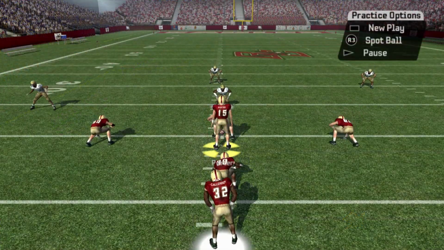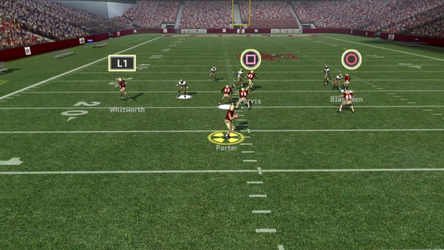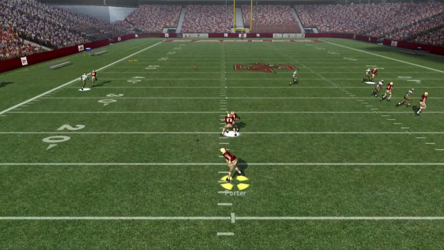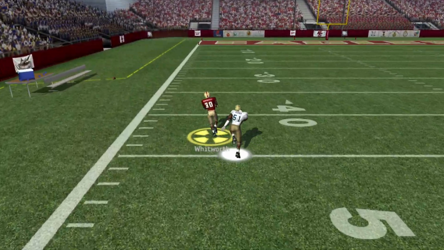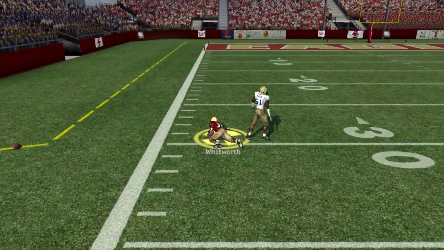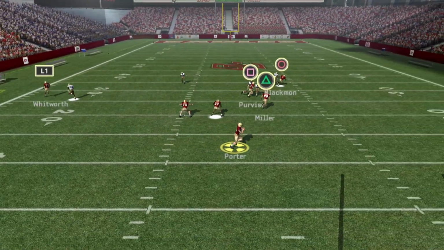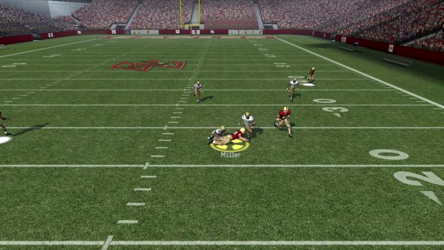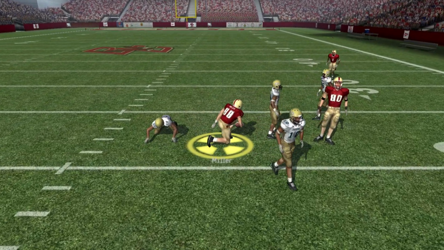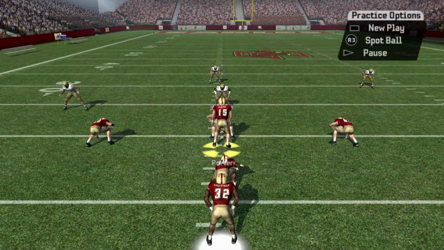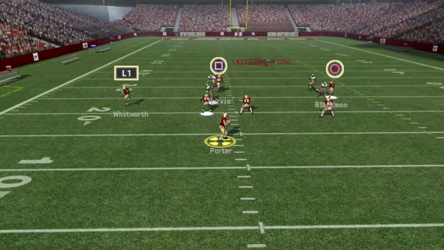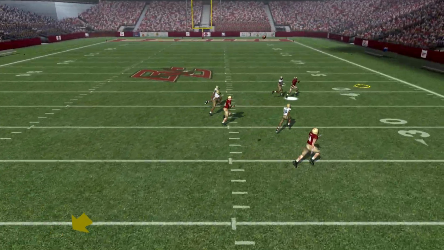I don't know. I'm not a huge fan of this play. This play might work, and it's not bad. It's just something to play around with. Maybe it's best on the left hash. Go over here. The problem is, if your fullback isn't going to get open, you're really hurting with the other routes. There's just not a whole lot to play around with here.